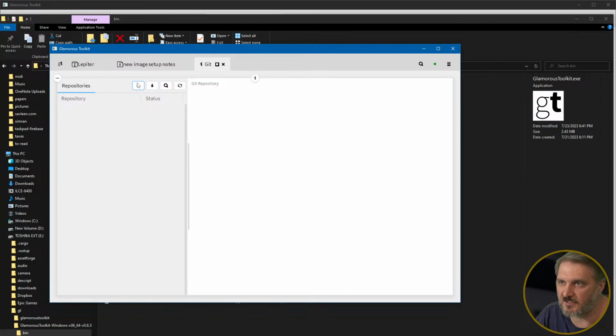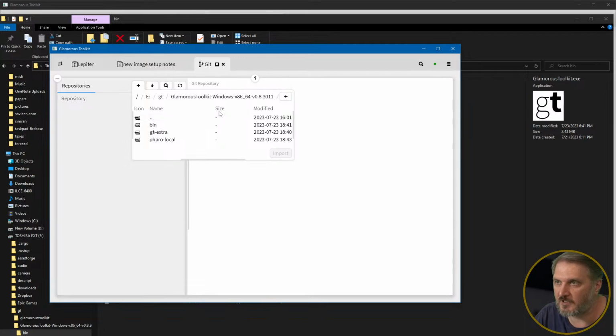So this is based on Iceberg. And so here, this is the release version, so it doesn't have all the pink stuff. And so I want to load a local repository.